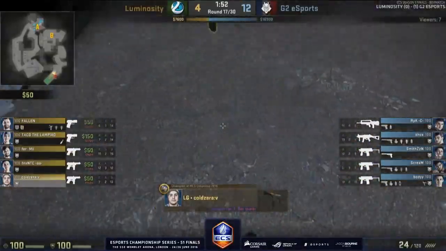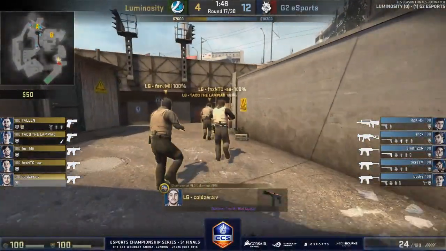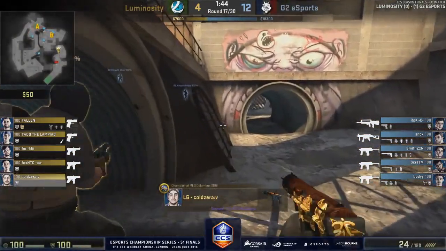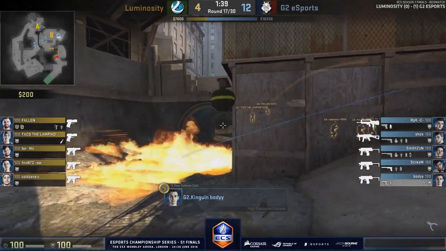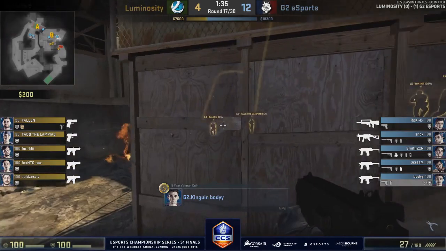12-4. Luminosity going for the force buy. G2 again going for 4 SMGs and 1 rifle. This has been a common choice, and it continues here. Lots of nades for G2. Lots of nades indeed, and not so many for Luminosity, and they're going to try to get into this B-bomb site.